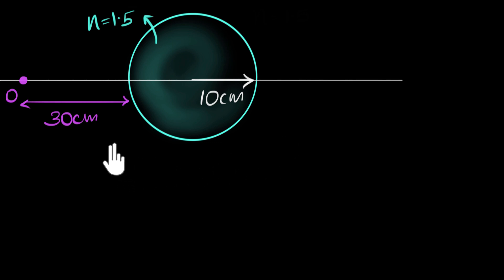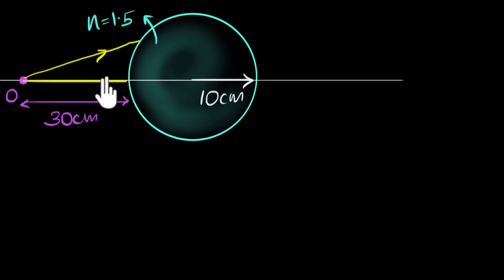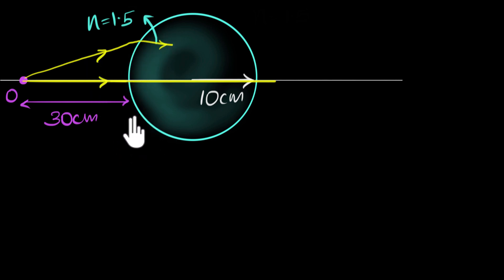The first step to solving most problems in ray optics is to first make a drawing. We already have that. And since images are asked, we can draw a bunch of rays of light. So let's say we draw one ray of light from here going undeviated, and another ray that will refract. From this we see the rays of light are hitting a curved surface, which gives me the clue that we're dealing with curved surface refraction. And there's only one formula that comes to mind — the curved surface refraction formula.